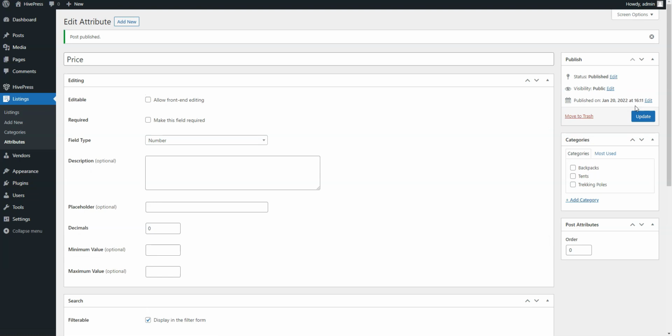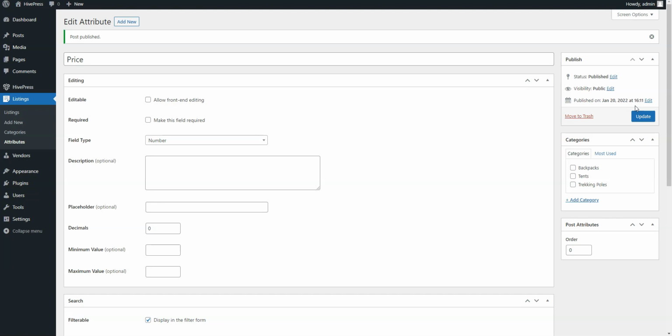That's it! In the same way, you can add more custom fields and search filters, depending on your affiliate website niche and requirements. Alright, now let's try to add the first product listing. The ListingHive theme allows you to add new listings both via the backend and front end. If you don't want to allow users to submit listings via the front end, please don't forget to disable this feature in the HivePress Settings Listings section.